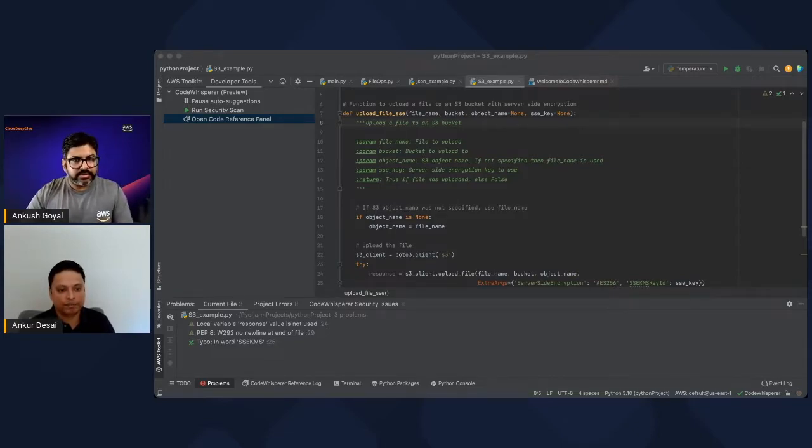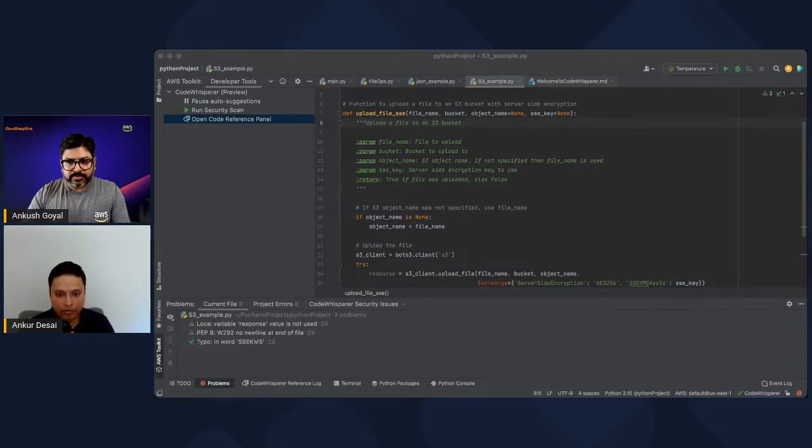Got it. And does it have any limit, like how many lines it can generate at one time, or can it just write the whole function? It may have 100 lines or 200 lines. Yeah. So the idea here is to provide code blocks that make syntactical sense, right? So if it is a function completion, then we would generate the entire function. If it is in a for loop, we should generate the entire loop, things like that. So the idea here is to generate the next logical block of the code.